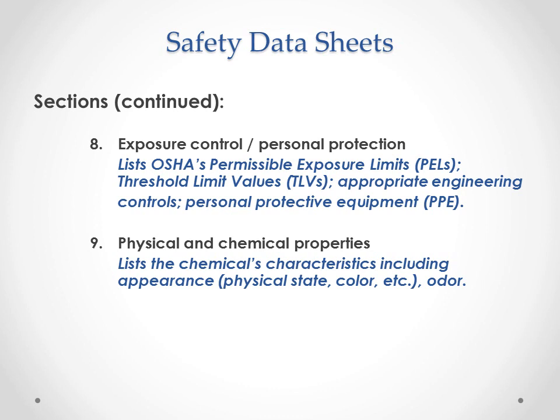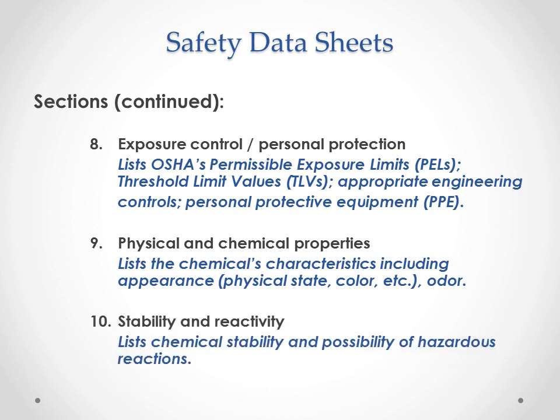And so when someone gets exposed to a chemical, it's important to know that you're looking at the right safety data sheet. For example, if you get a bottle that says glass cleaner on it and somebody gets it in their eyes, and you look at the safety data sheet, and under this section it says it's a light blue liquid with an ammonia smell, but you look in that bottle and it's a white liquid, thick, creamy, with a lemon smell to it, obviously you have the wrong safety data sheet and you're in trouble. That's why OSHA is so big on making sure bottles are properly labeled. So this is a way to check to make sure that the right label's on that bottle.